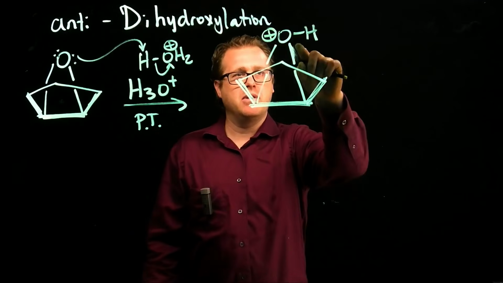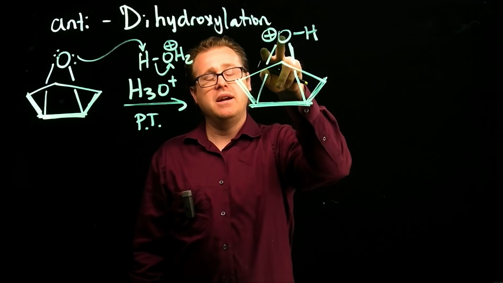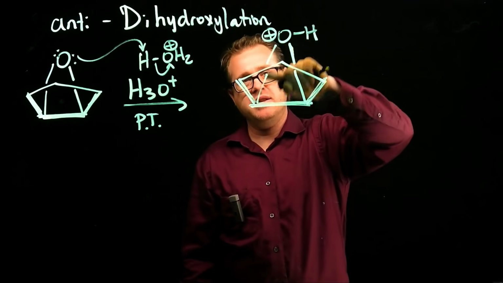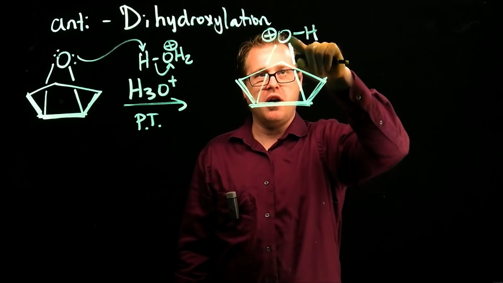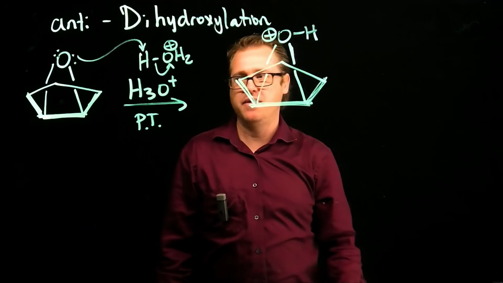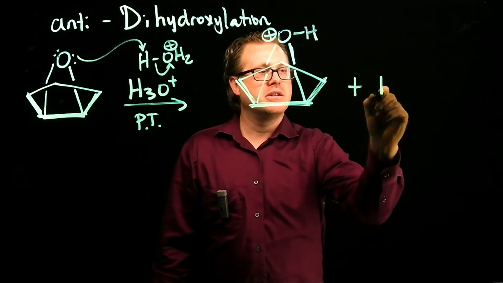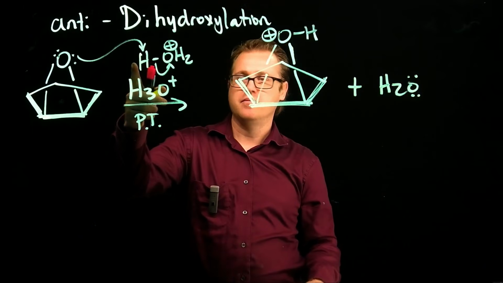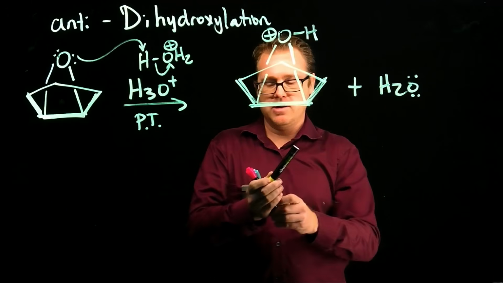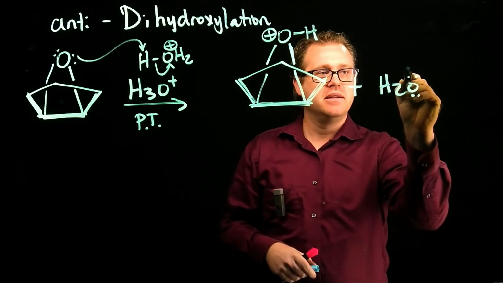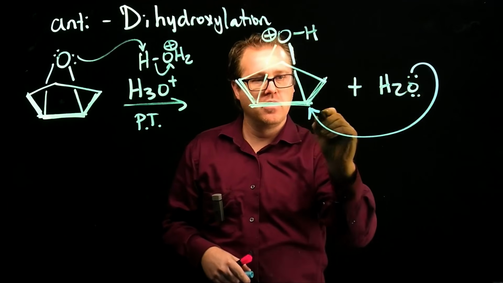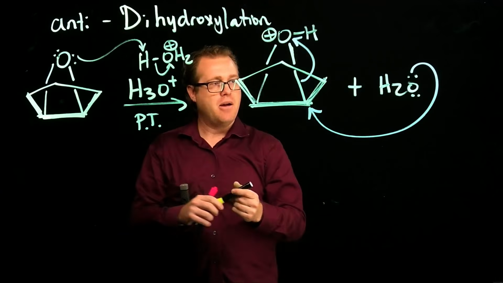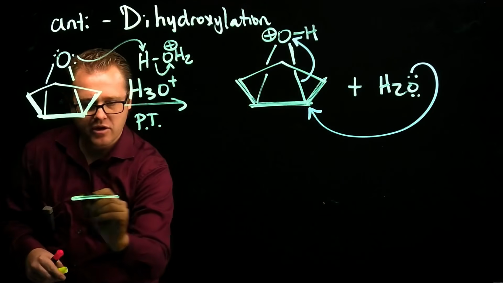And what happens when that protonates the oxygen, it weakens one of these bonds right here, oxygen-carbon bonds. It gets very, very weak. And so we've generated some water after this step. And now the water is going to attack anti. It's going to come in like so. And now we're going to get our product. I'm going to draw it down here.